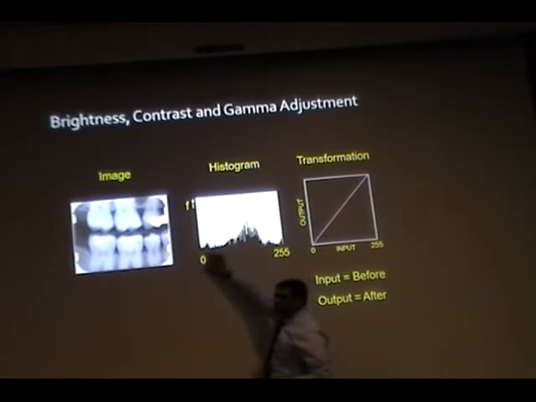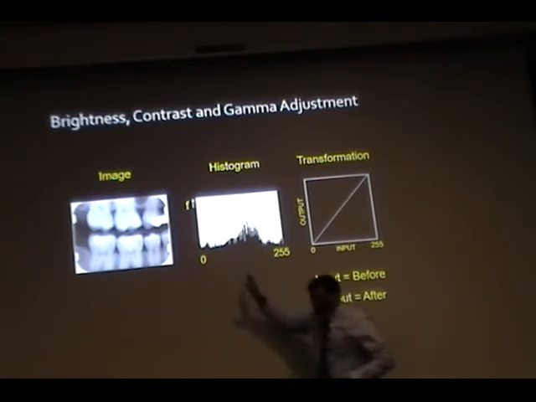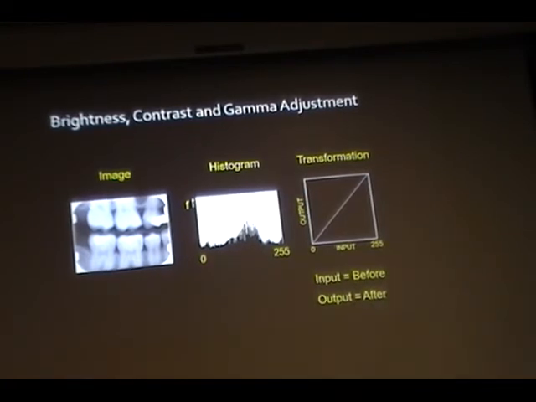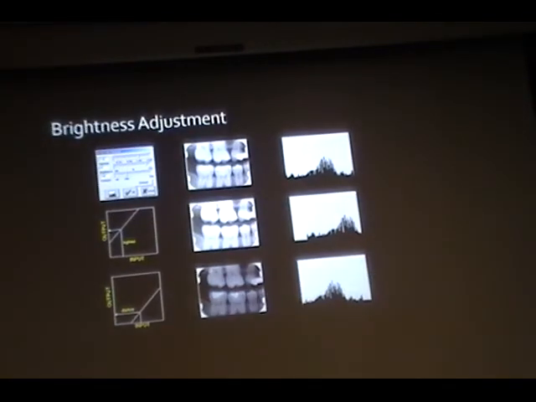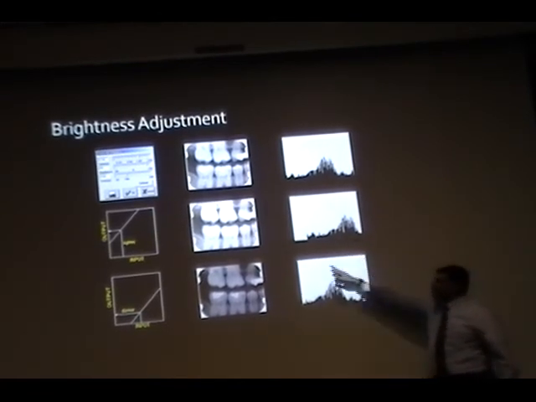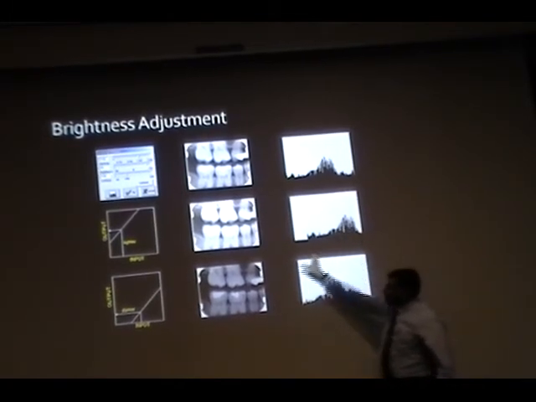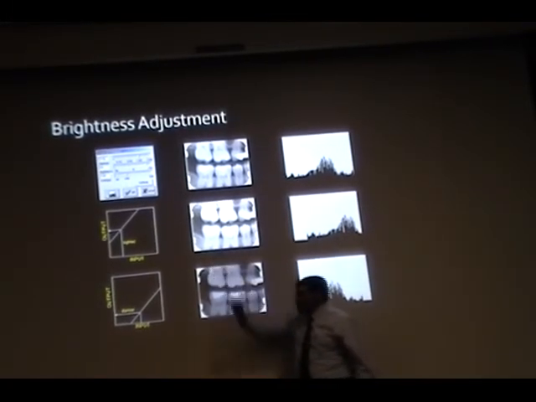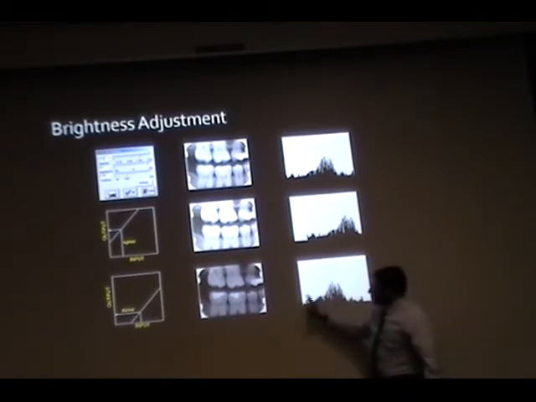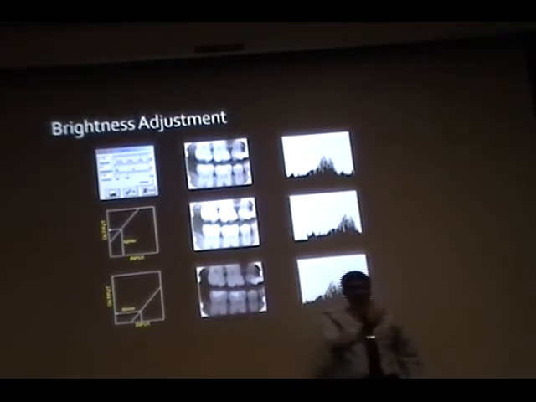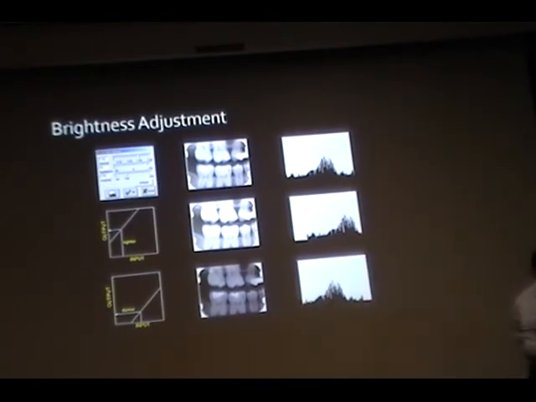So you could bring this graph to this side and make the image a little more light. So you can use the histogram for your processing. For example, here we have three different things, right? With the brightness one, this is completely on the right side. Remember, this is 0 and 256 was whiter. So if it's on this side, it looks white, right? And this is on the other side of the spectrum, a little more darker. So you can adjust those things using the histogram basically.